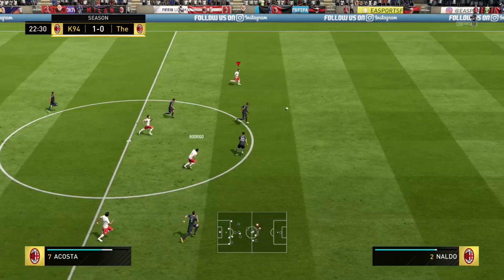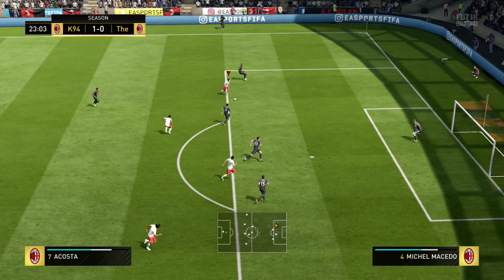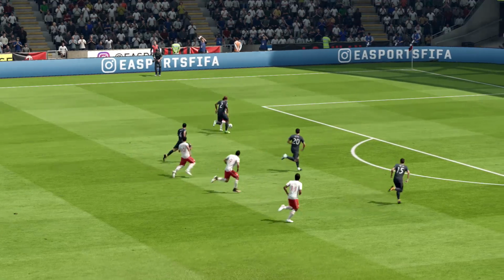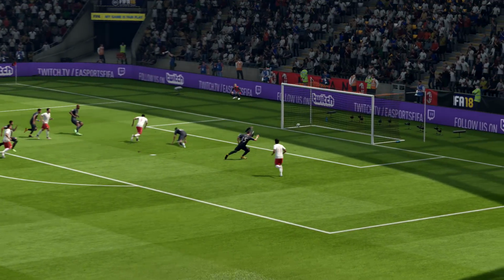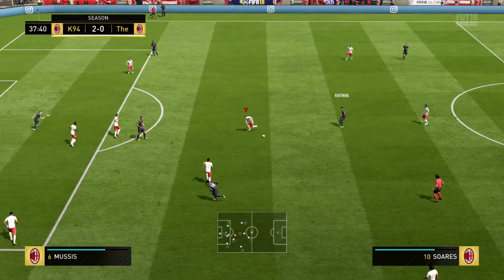Then some good passing here all the way to Acosta, who cuts in here with the spin, cheeky ball roll, and plays it on through to our striker, Rodrigo, who taps it in at the near post to make it 2-0. And gets himself a good goal as well to give us a more comfortable lead. Very nice skill moves there from Acosta. And yet again, the spin is one of the fan favorites this year in FIFA 18.